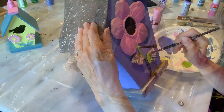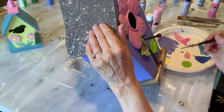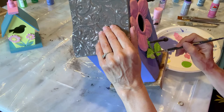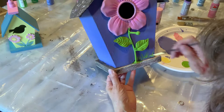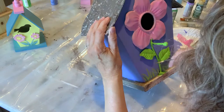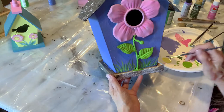And here I'm doing the leaves and the stem on this flower with a very pretty sort of chartreuse green. And then I decided to add some blades of grass to the bottom of this birdhouse to give it a look as if the flower is growing right out in my yard. I used two different shades of green to achieve what I hope is a natural look. Here I am painting the base.